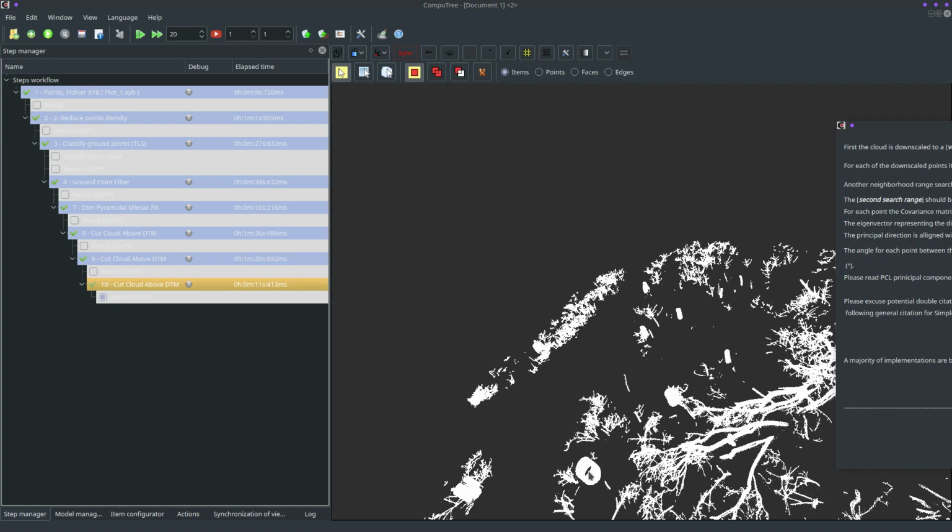It's like the normal vector, but for the stem, rather than showing to the sides like the normal does, the principal component will show upward. For the XY plane, it will show either in X or in Y direction, or in between. For this little stem here, it's aligned to the Z-axis, and it will show in the Z-axis.